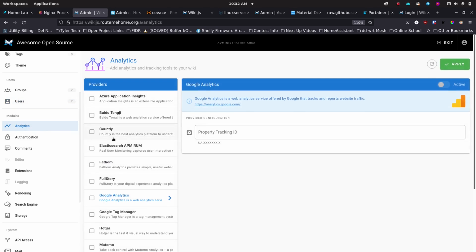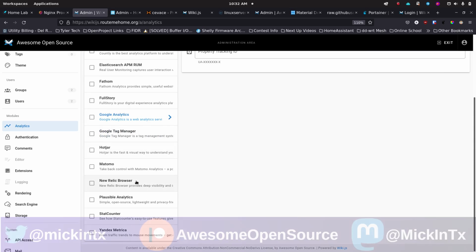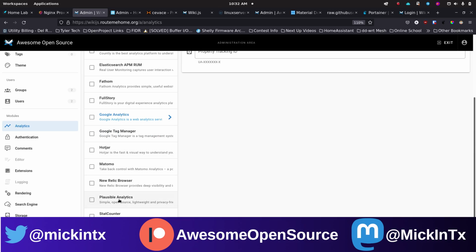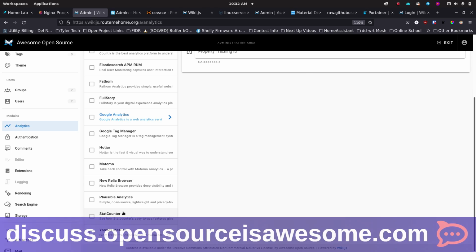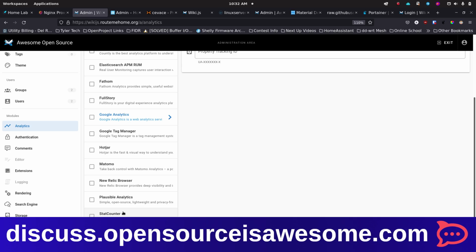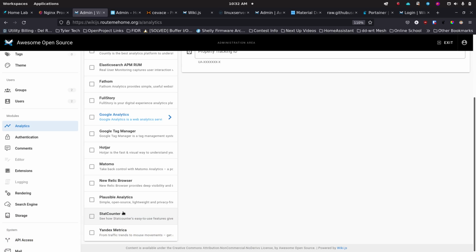So analytics. I kind of like this. It allows you to set up your analytics. And one of the things I like is I use Matomo for my analytics for my main site, for my show notes. And I do it because it provides privacy for you guys. It lets me see a very generic high level overview of information for people who visit. It gives me some info like, here's how many visits you had, here's how many were unique, and here's the country that it shows they were from.